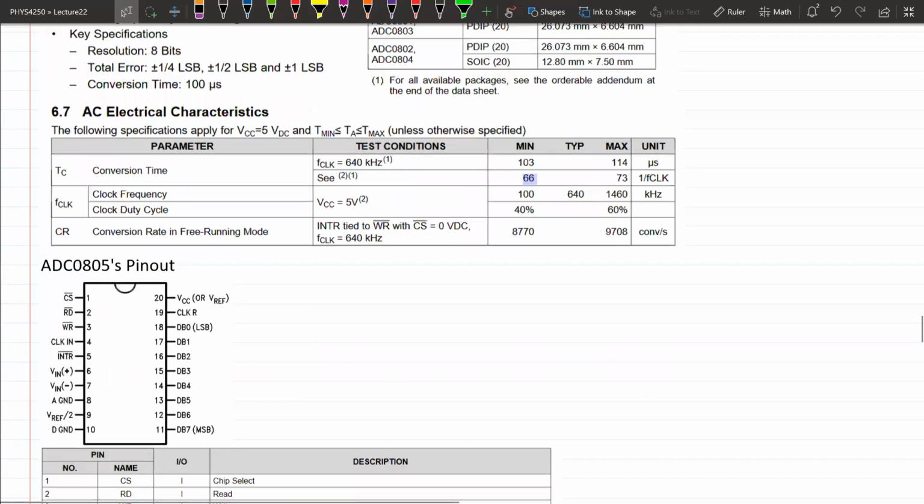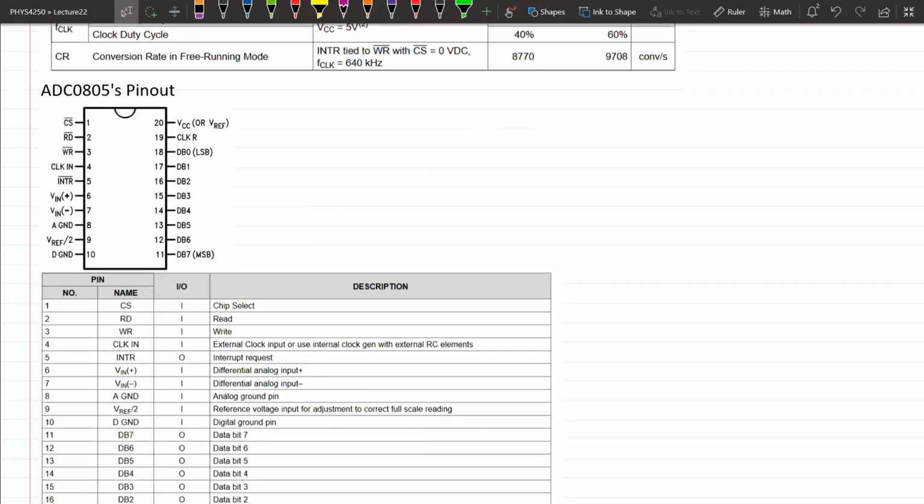So this is the pinout information. You can see this in the lab. It's a really big chip. It's the longest chip you have in your kit, and that's because you have a bunch of settings here. You also have the clock that's going to be the input. And then you have V in. Typically V minus will probably be ground, and this will be the positive input on your function generator or whatever you're inputting.